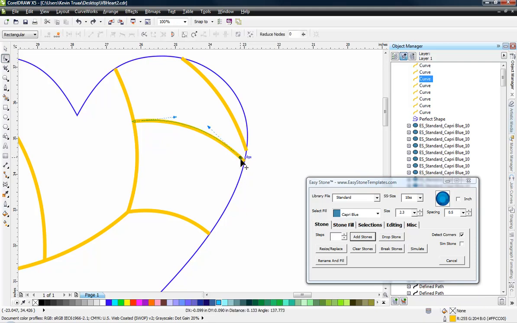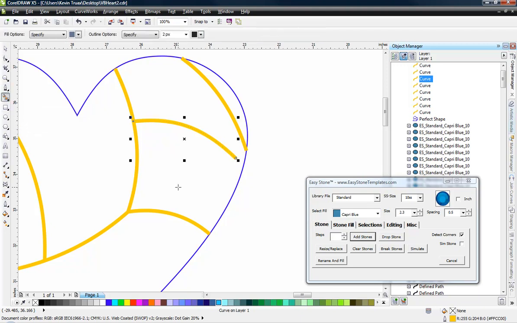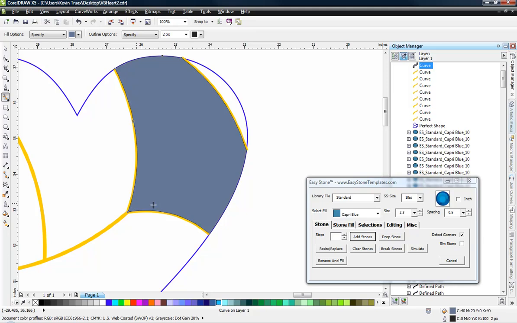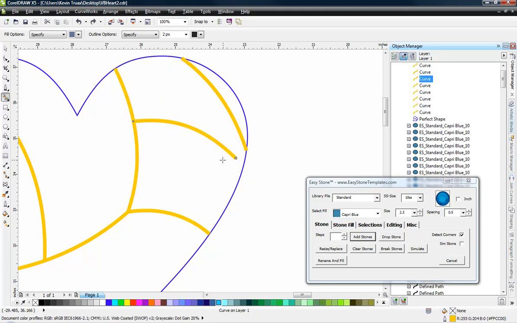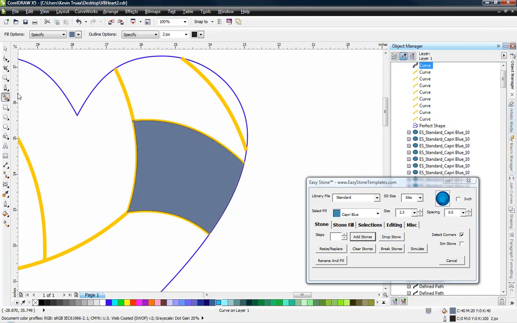Now I've got a hole in my bucket, right? So now when I come in with my Smart Fill tool and I click in that area, you can see what area it's going to fill in because there's a hole there. So when we're creating our outlines, it's important that we do snap to the edge like we talked about previously, so that we have a fully contained area, so that when I use that smart fill, you can see it is able to fill it in.